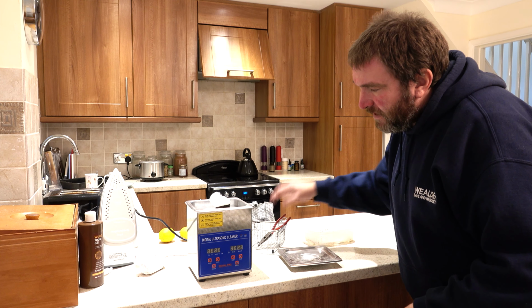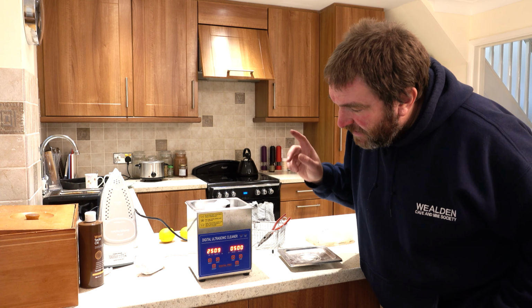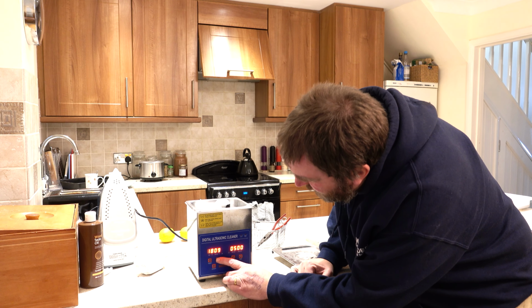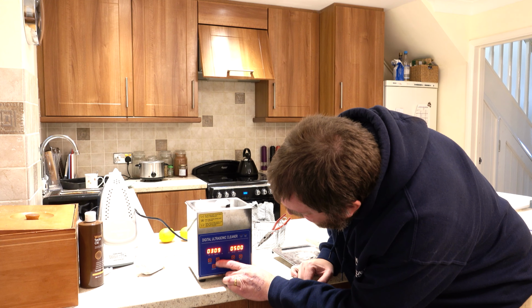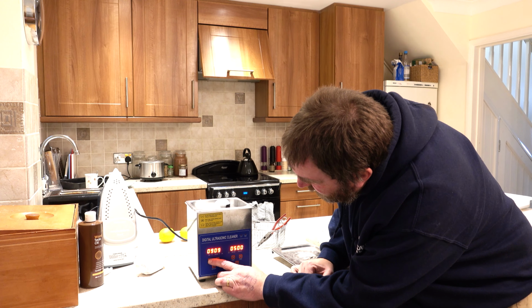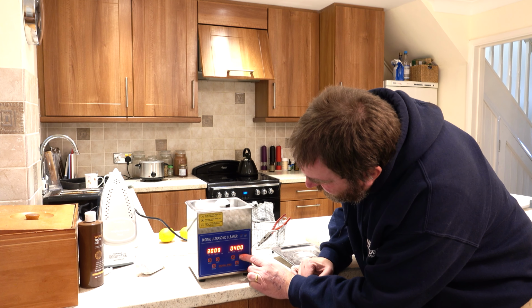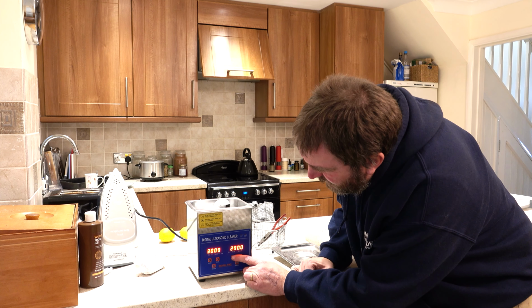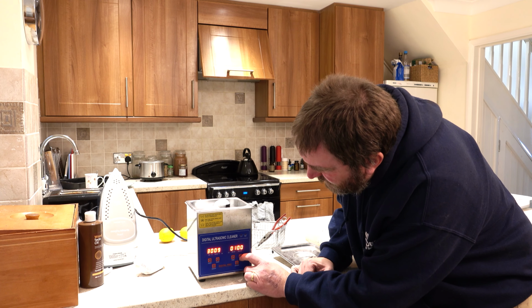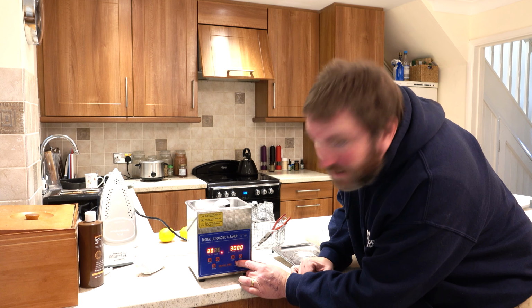Now, this is a heated bath, but of course, the brake cleaner is flammable, so I don't want to have it too hot. So I think I'm going to set the heat to... Well, it's going the wrong way. I don't really want it to freeze, do I? I'm going to set it to 30, I think. And I want the duration to be nice and long, so the longest I can set it is 30 minutes, I think. So let's turn the heat on and let's give it a go, eh?